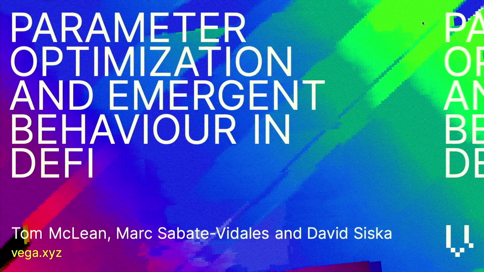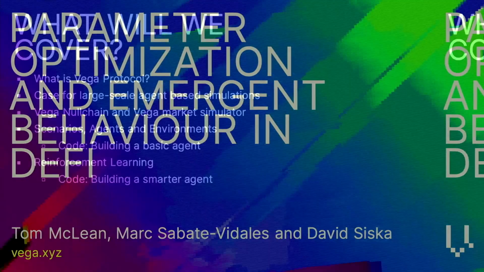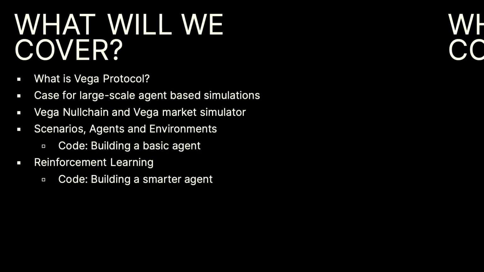But there's also various additional work and stuff if anyone wants to dig in later, that I've got links to share and all this stuff. So yeah, I'm going to go over what Vega Protocol is, to give you some context behind what I'm discussing here. Why we think that large-scale agent-based simulations are a really good solution to the issues that we see becoming more prevalent in DeFi as it grows, and something that we think should be tackled now, but can also be a really good benefit to the ecosystem and like a selling point in future if they're tackled properly.